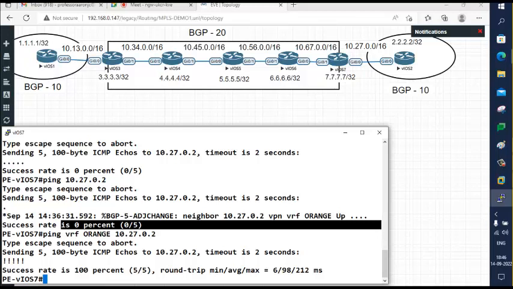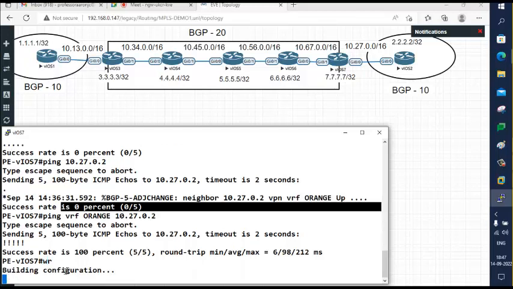Right, today I just gave you an introduction to VRF. This is the beginning of L3 VPN. In our next class, we are going to see how to form a VPN and bridge between this VRF and the VPN so that the left-hand side orange can ping the right-hand side orange. As of now, the ping will not happen. I'll save this here, then we'll continue in our next class.